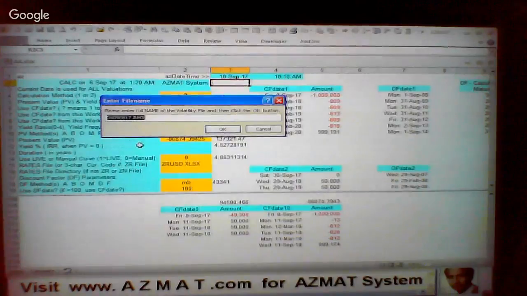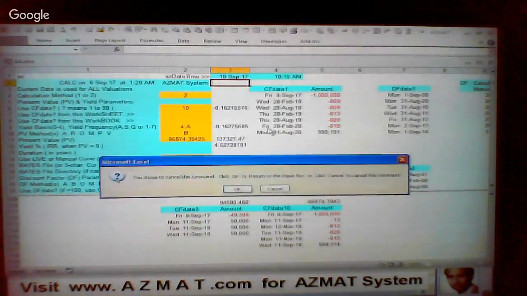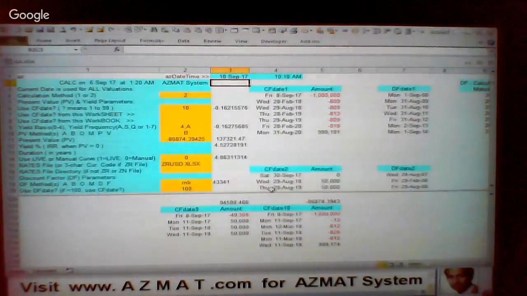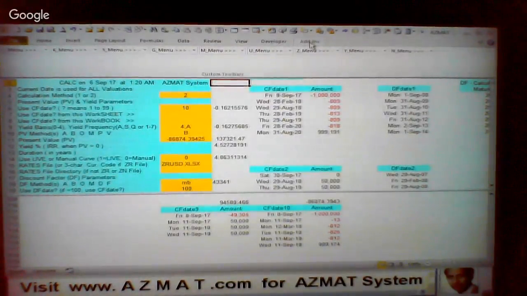But as I'm not going to go through this command, I'm going to use this cancel button. It will remind me that I have chosen to cancel. Do I really want to cancel the command? If I click OK, it will return to the input box, or I can click cancel to cancel the command. So I'm going to cancel the command, as I do not wish to go through it right now.